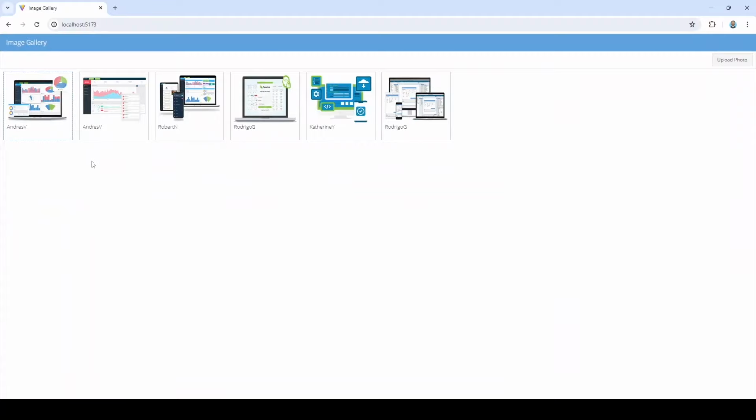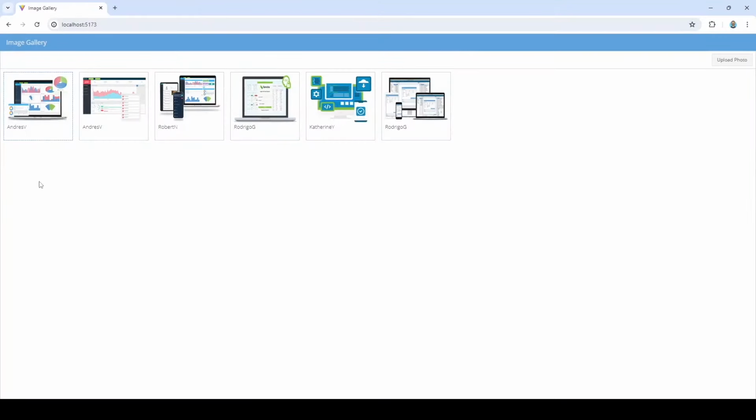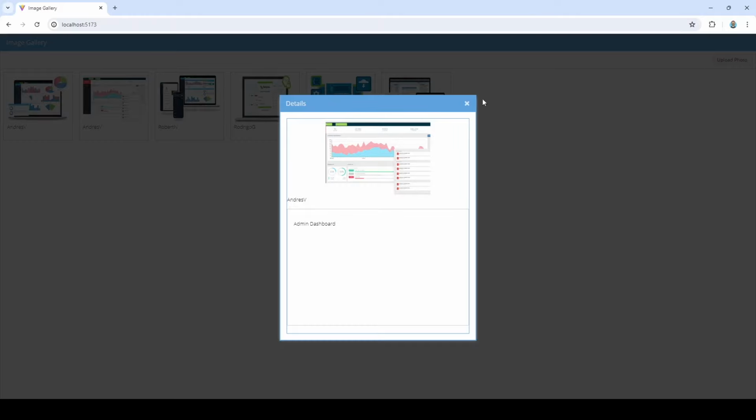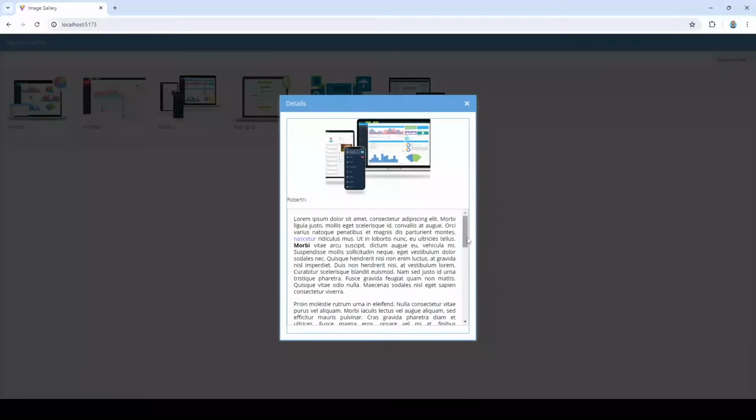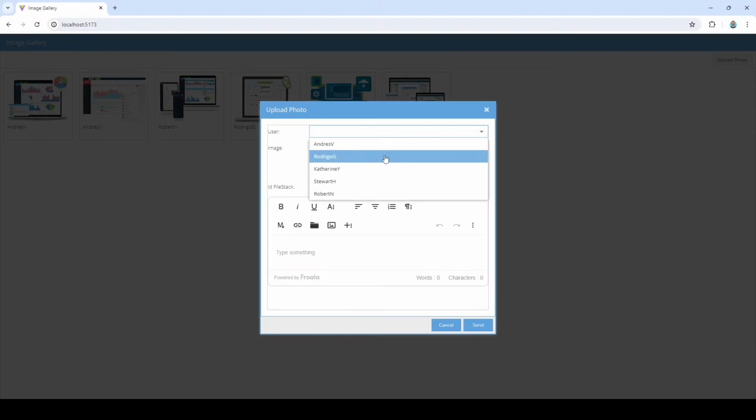It's a simple image gallery that will show all the images we upload, and they will be linked to a user. If we click on one of those images, we're going to have some text describing that image. Of course, if we were creating an image gallery, we would have built a login screen. We don't have the time to show you a login screen. So all we did was, when you click the upload button, you select the user that is going to upload this image. Again, this is just for time's sake.